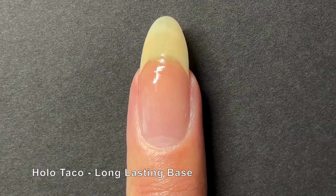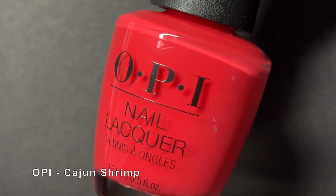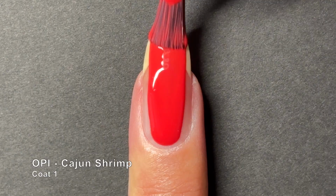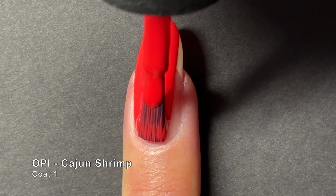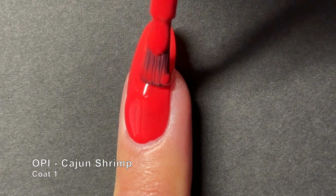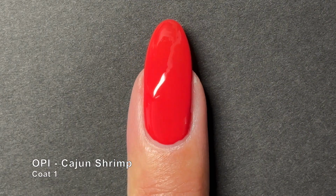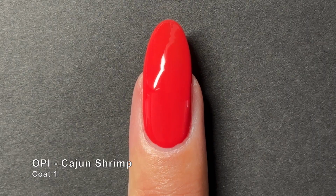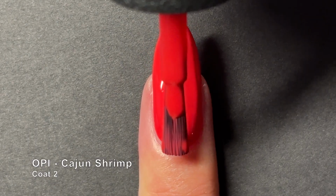Underneath all my swatches today, I'll be using Holo Taco Long Lasting Base. And starting off, we have Cajun Shrimp, which is a coral reddish orange shade in a cream formula. All the polishes today are going to be creams. I believe O.P.I is known for having amazing red creams, and I can confirm this formula is amazing. It goes on so smooth and easy, and as you can see, it's also very opaque. Pretty much a one coater even on my nail length, so I can see how this is great for beginners. But of course, 2 coats will bring you to perfection.